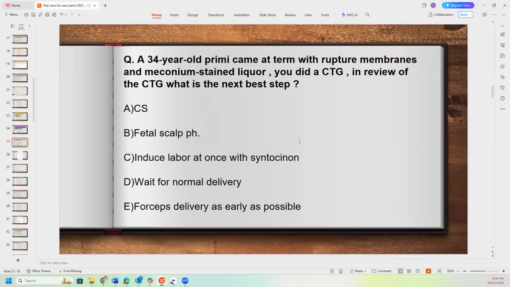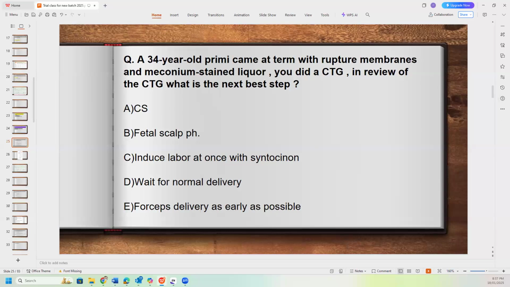And what else is giving you indication that the child or the fetus is in distress? Other than the CTG, what else is an indication? Meconium. Very good, Dr. Maria. Meconium is baby's poo basically. If there is presence of meconium within the liquor, it means that the baby is in distress. It's a sign of fetal distress. And the CTG indicates a late deceleration, meaning hypoxia is happening within the baby.